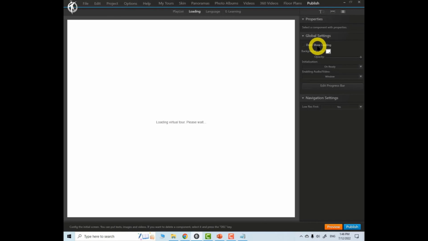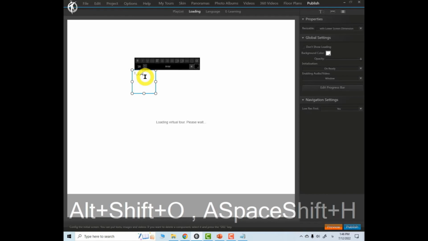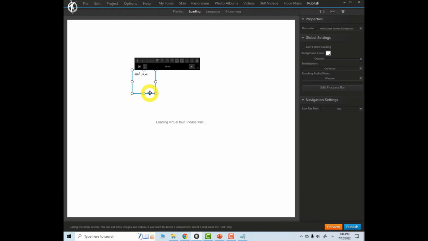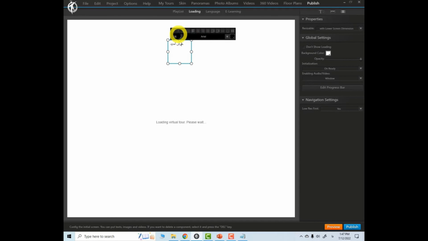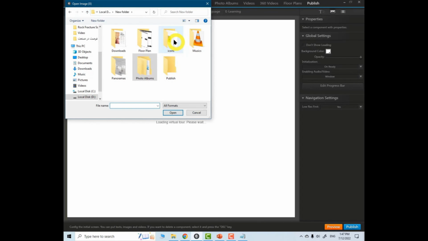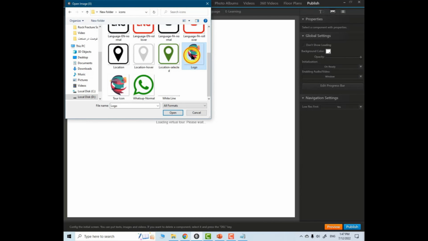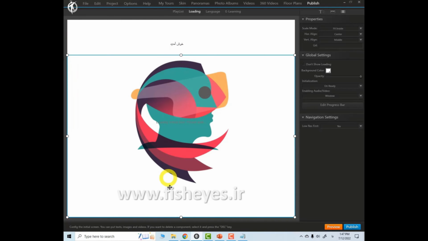Let me show you. First of all, with this option, you can enter a text or message here. For example, welcome. Now I'll write a very simple text here just so you can see how it looks. And you can adjust the font size and other settings for it. Or you can even add an image. You can place your own logo or the client's logo here. This is how you add the logo here. You can make it full screen. You can also just center it.